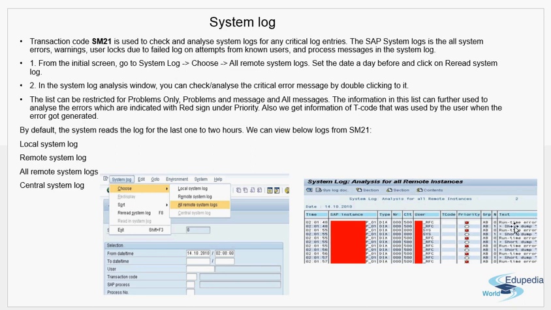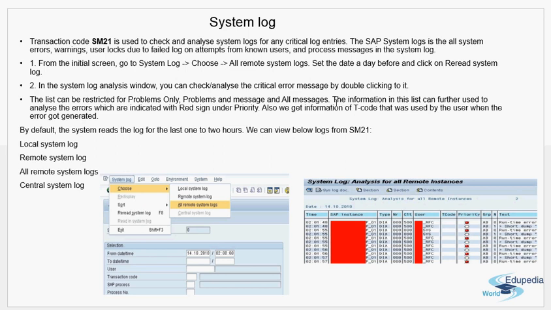See, runtime error, short dump, etc. This will show all the errors. It will show errors, even successful entries, warnings, everything. It will track most of the things in the system log. If you check the system log, you will come to know what has happened some time back.